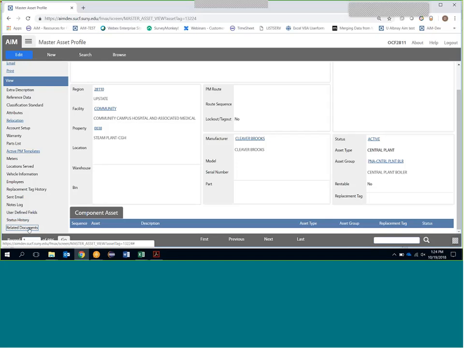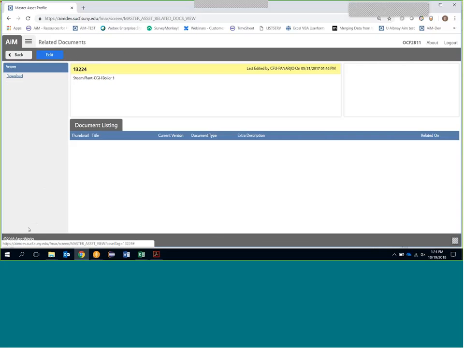And then finally, one of my favorite features in this is related documents. A lot of people have paper copies, or they receive a PDF of a user manual, an operator's manual, a maintenance manual, a PM schedule, and all this documentation when you purchase a new piece of equipment, or you have a piece of equipment and you look for a place to store it that's easily available.